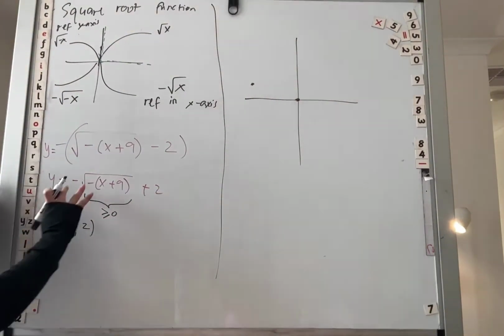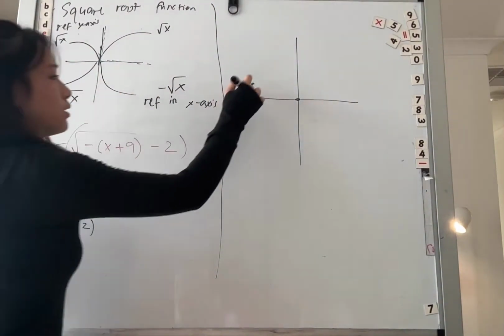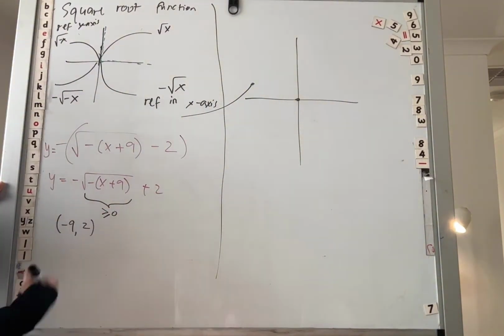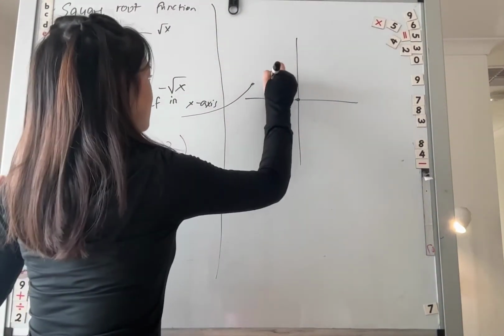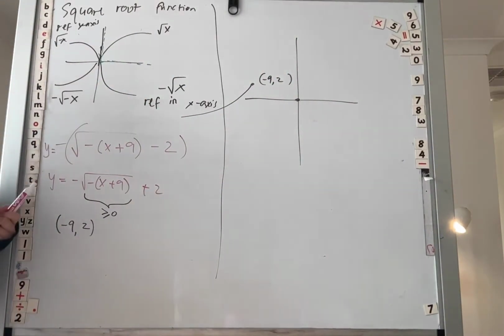And then look at the graph. Okay, there's a negative and a negative. So I relate it to this graph, and all it's going to look like is something like this. I know it's off the page, but that's the main point of it. So it's negative 9, 2, and then it goes that way, following this. Okay?